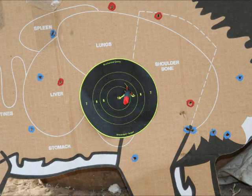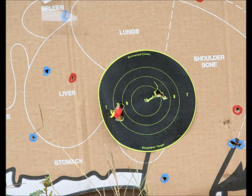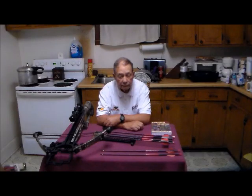Here is where my first shot went at 20 yards from the deer stand. As you see, that's pretty darn good. And here's how far the arrow stuck out of my homemade backstop, and I'll show you how to build these one day. Now, the second arrow at 40 yards also hit well within the black, and yeah, that's in the killing zone too. Both of these will work.